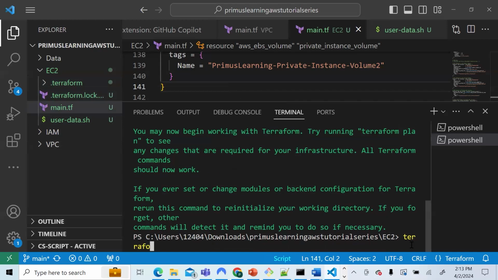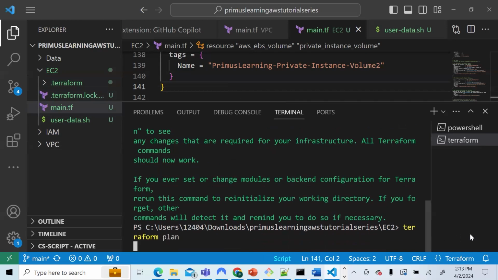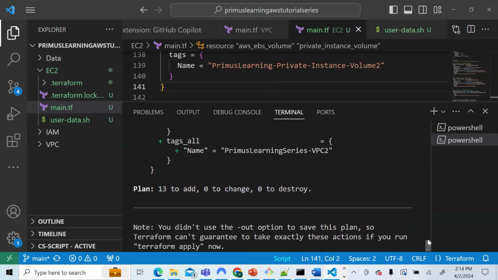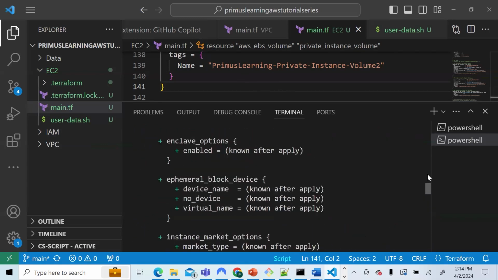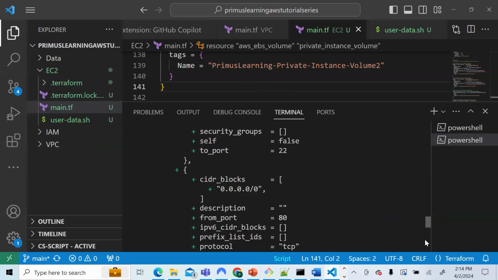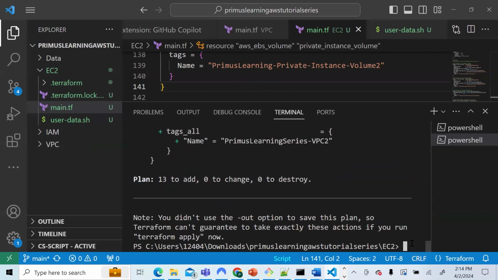So do Terraform plan just to see how many resources will be created as this is running, right? When you do Terraform plan, it will go into your AWS environment and figure out this file and say, hey, how many resources is this going to create? This plan tells us that 13 resources will be created because we've defined 13 resources in this configuration file up here. And these are the resources. You can just see them and see if they truly are accurate and fit what you are expecting.